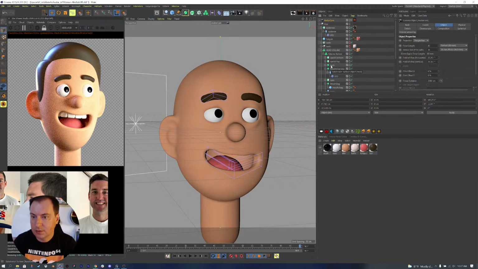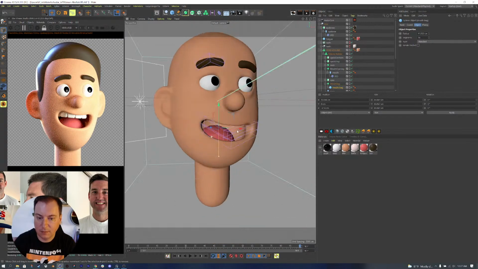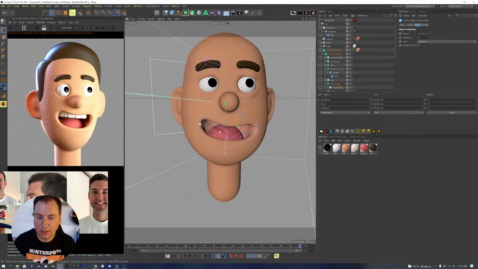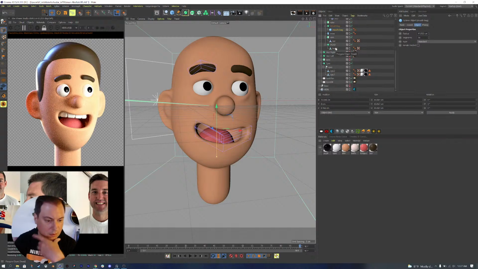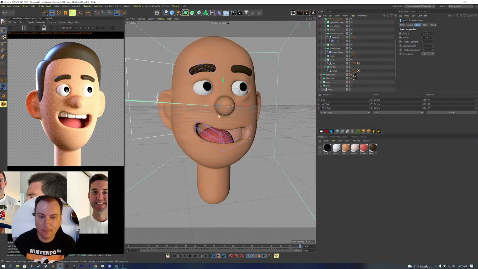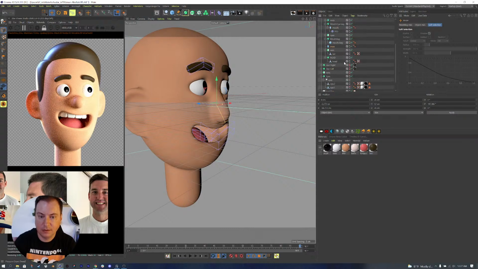So let's go back into the mouth bag, and since the mouth is a little bit lower now, I have to move this down, and I'm going to come out of the camera, make sure it's looking okay. All right, let's try this. Let's move the nose. Let's see, how does his nose look? I can probably change his nose a bit. Let's tilt it. I don't want it to look like that, really. But you get the idea.